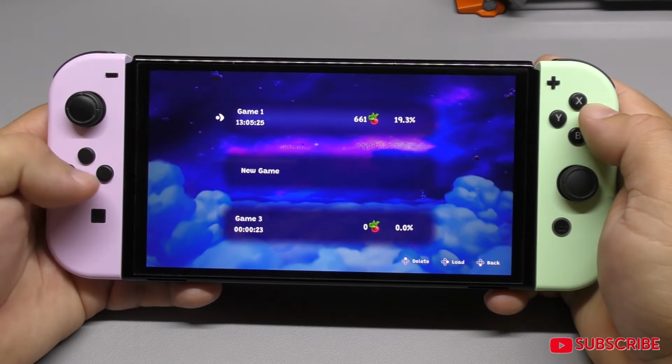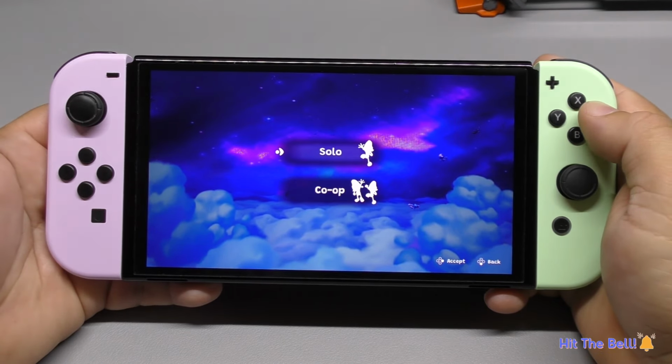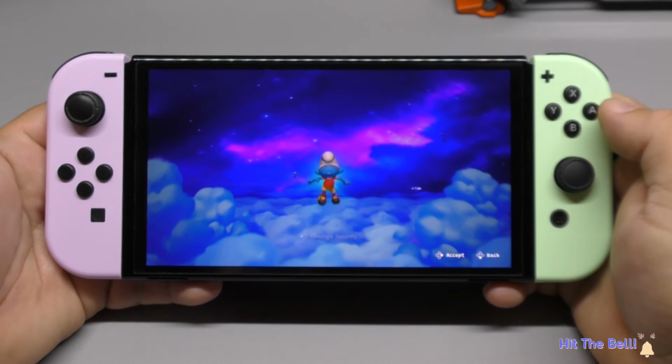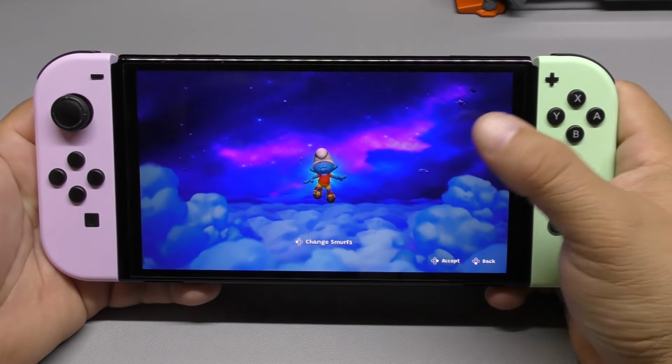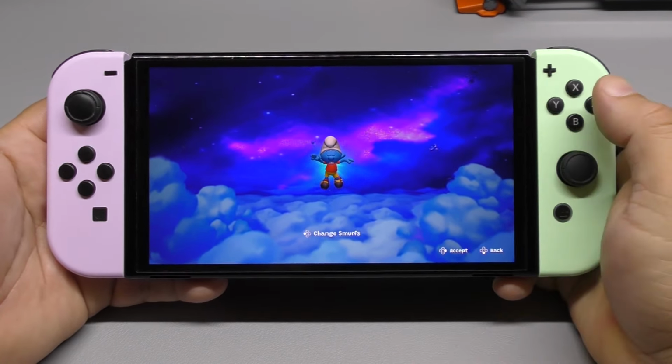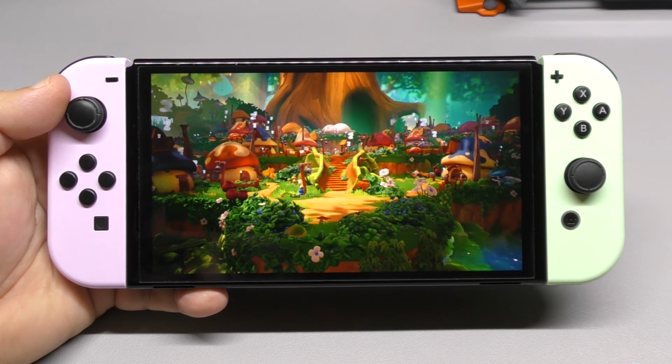Let's hit play. Here, let's go and click right there. You can play co-op or solo. I'm going to play solo. And here, this is the character that I'm using. See that? This is how he looks. That's because I have Smurf outfits. Let's go and hit accept.